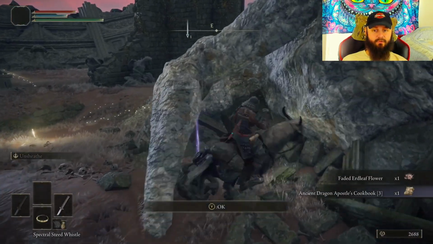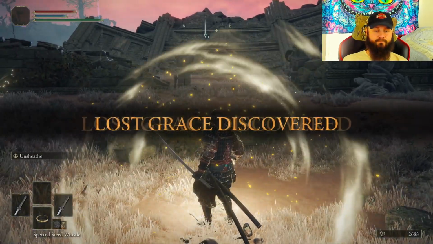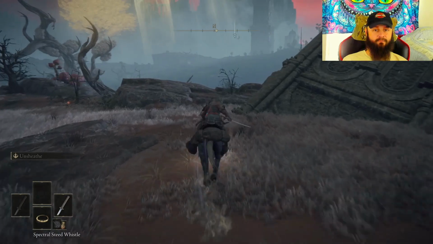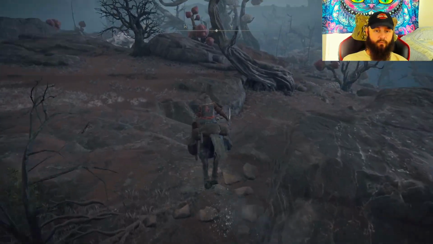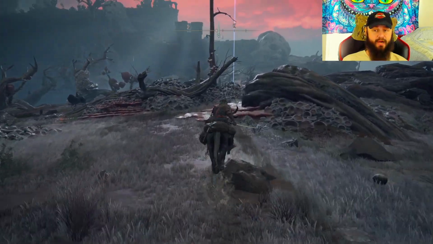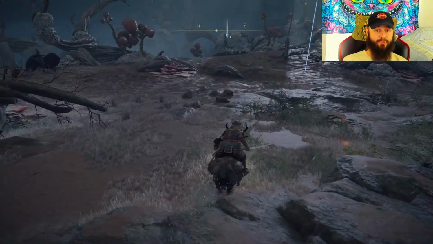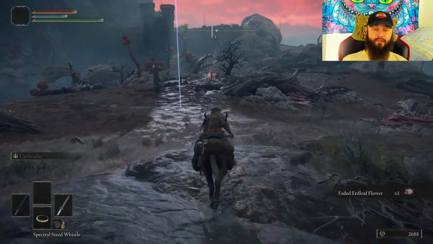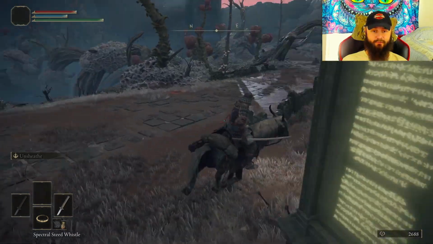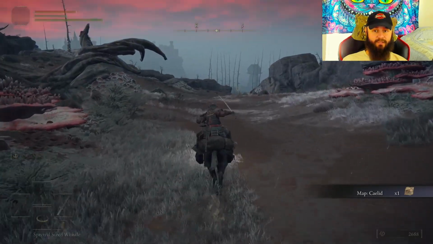grab this shiny real quick, and grab this grace as well. And we're almost to our first rune farm. Just need to make our way down safely. Grab the map fragment. Don't get killed by the guy on our left over there on the horse, or by the crows or big dogs that you will see in a moment. Well, you probably already saw the crow. Grab this map. And we're gonna keep on moving forward in this direction.